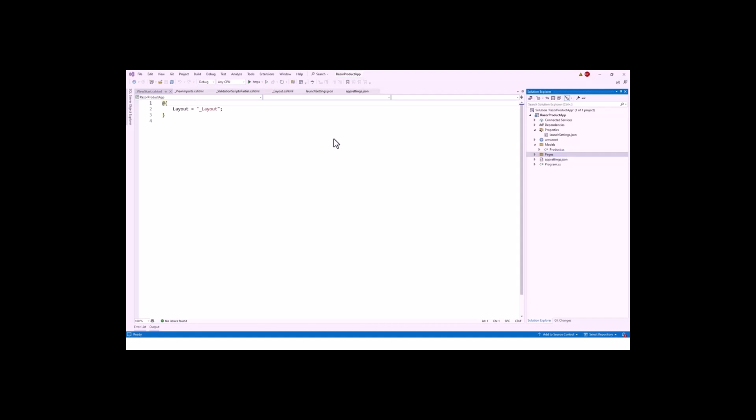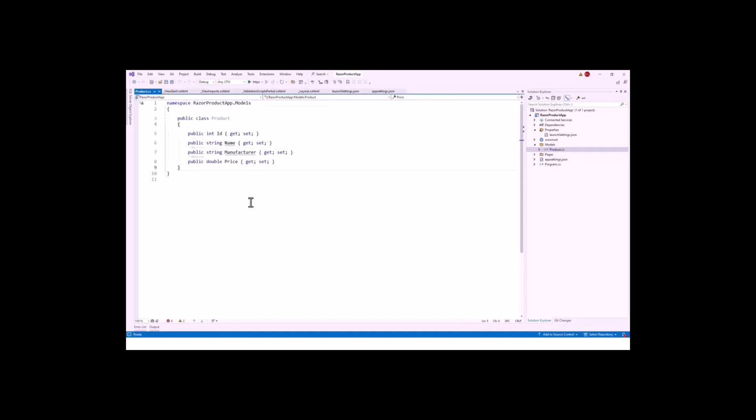Quickly, if you'd like to write a small function, you can easily do it. For example, let me create a CS file, a product class. Just type a double forward slash, like a comment.